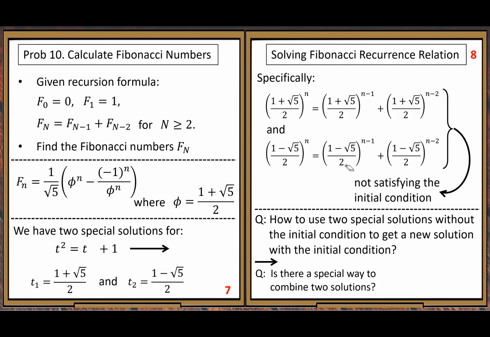All right. Question: is there a special way to combine two solutions? How do you combine two solutions? Do you have some special, reasonable way to combine those two old solutions? That question is important. In which way do you feel is a reasonable, natural way to combine two old solutions? That's our current question.